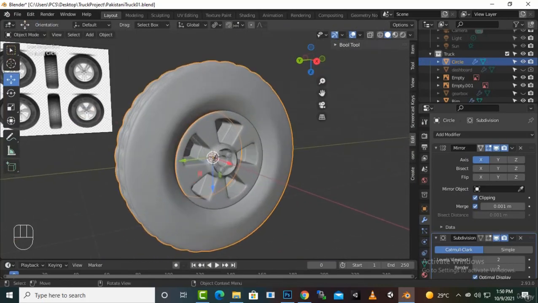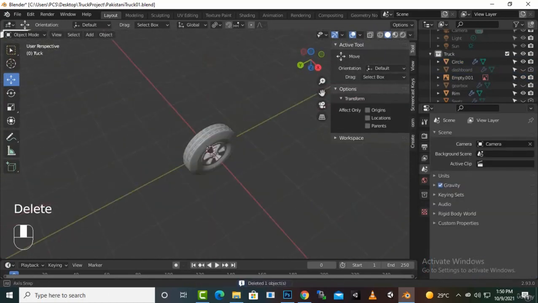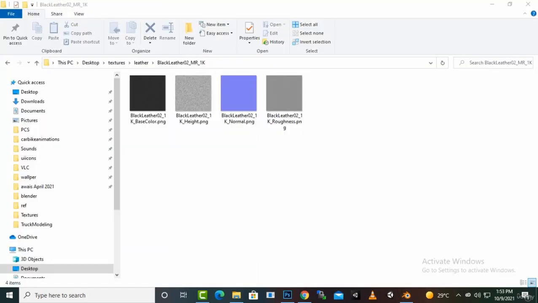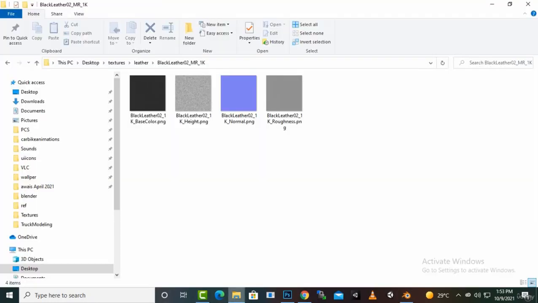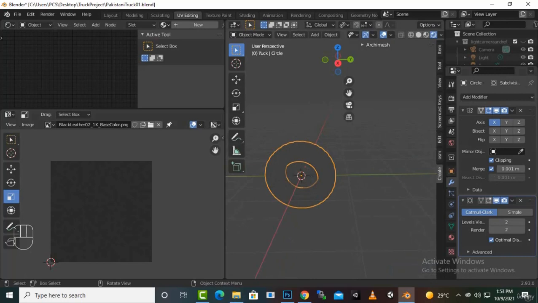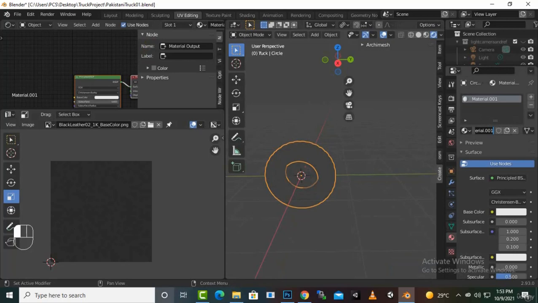And now we will add some texture for the tire. For textures we will add first texture for the rim and one for the tire, and we will collect some texture, use some leather type texture for the tire. So we can go to UV editing, we can add some texture. I am using textures for everything actually. The reason behind this is that if we move the textures to Unity, it will not create any problems.